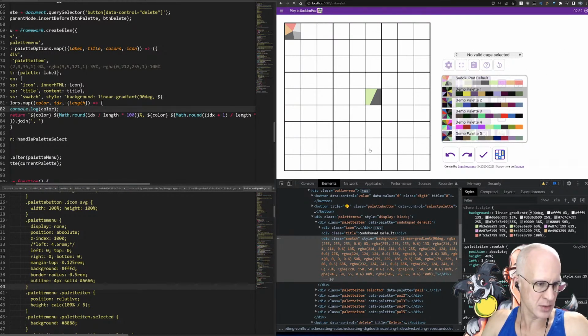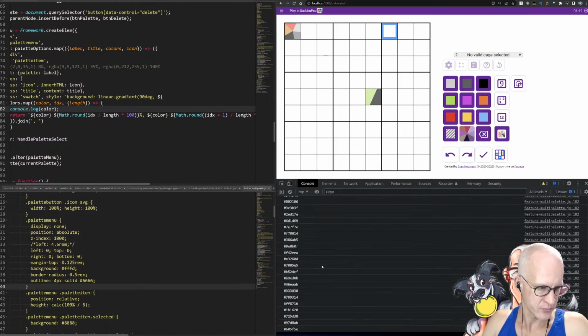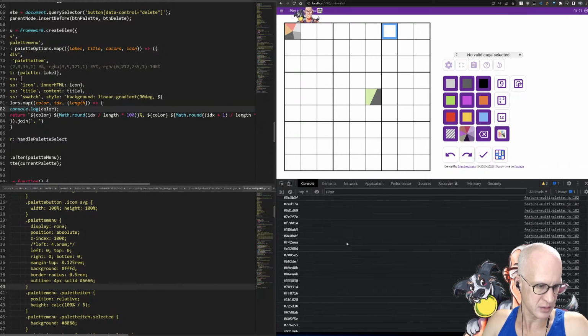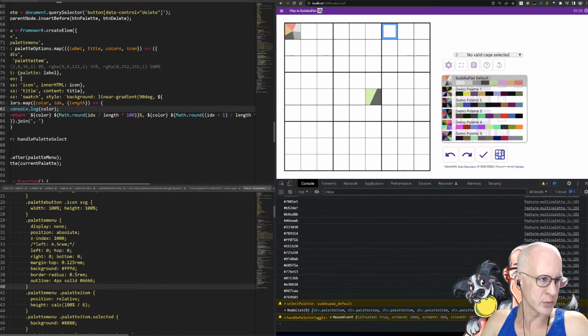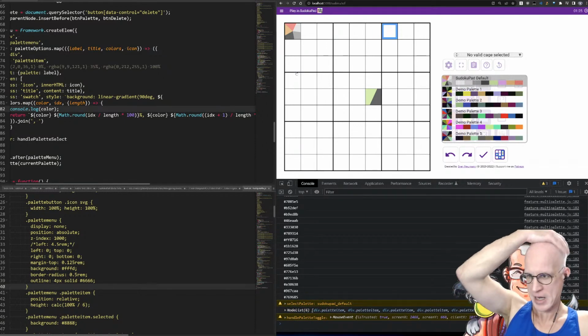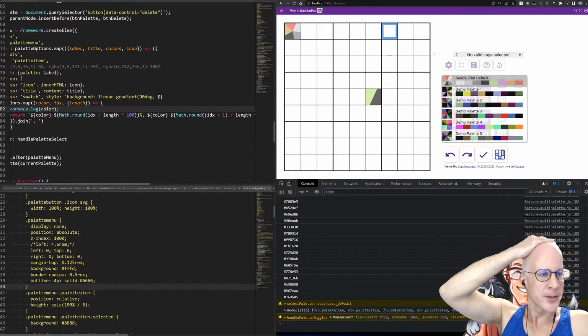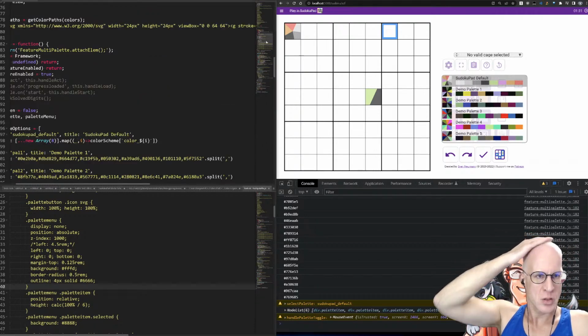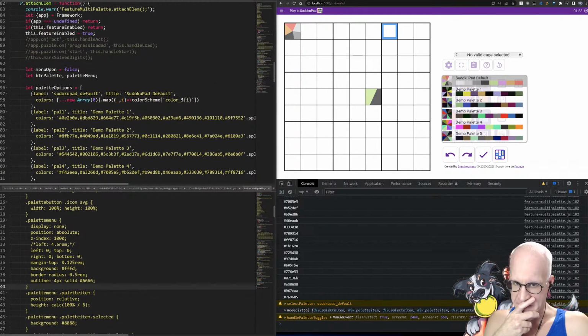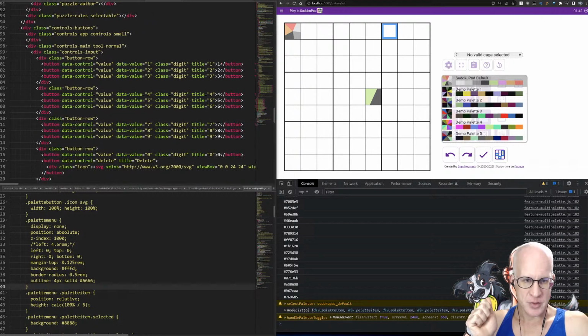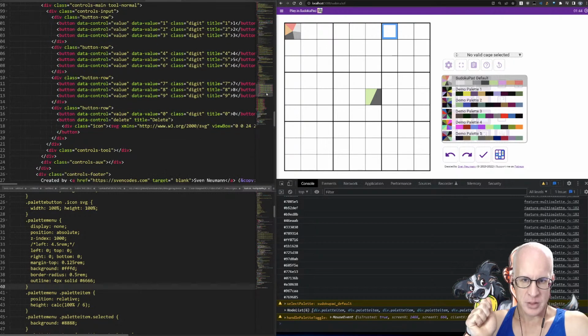I'm pretty sure these colors shouldn't have any alpha in them. In fact... oh, these do, because they're the actual verbatim colors. We probably want to remove the alpha. One second. How am I actually representing the colors of these original color buttons?